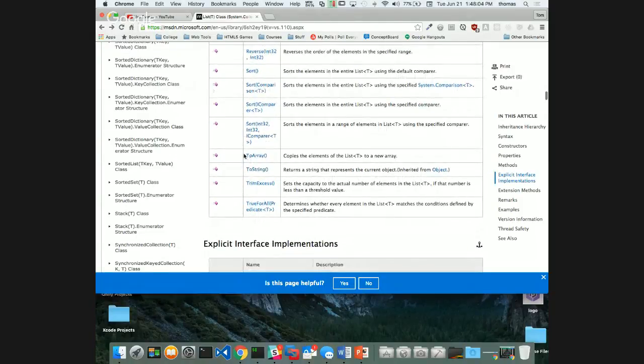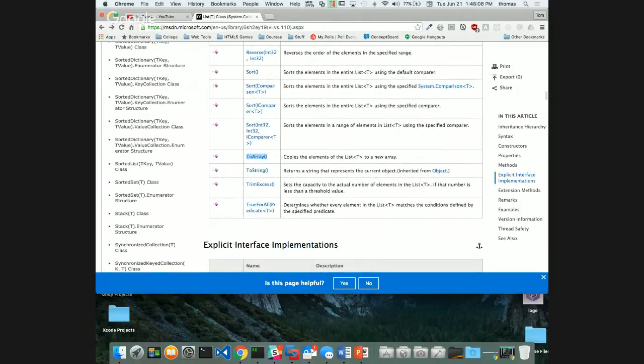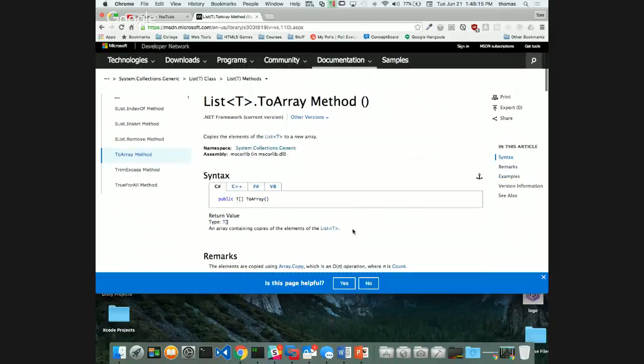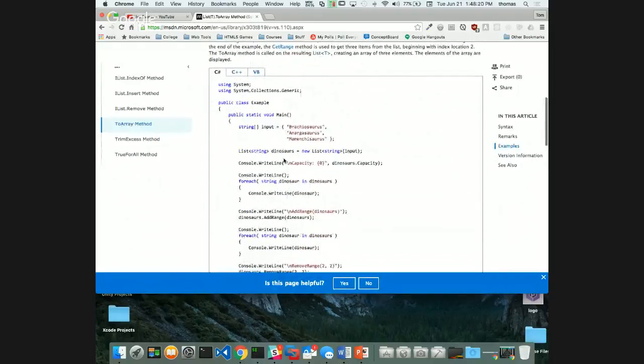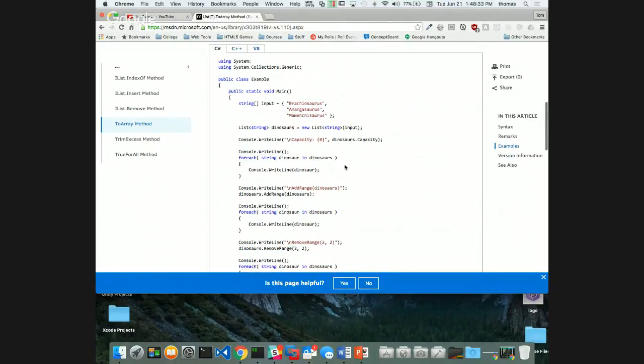You can also convert something to an array with a list. Like if you want to take a list and convert it back to an array, it returns a new array. That's what it does if I use the ToArray method. I'll never get you to do this, by the way. But just as an interesting point, here's my dinosaurs array again. Here's my string array that I'm instantiating with Brachiosaurus, Amargasaurus, and this other one. These three different dinosaurs. I'm making a list of dinosaurs, right?